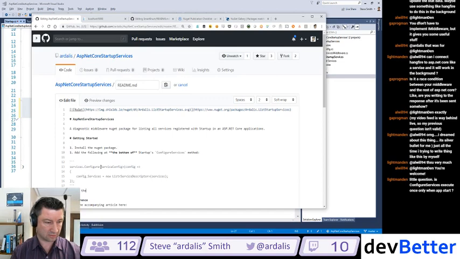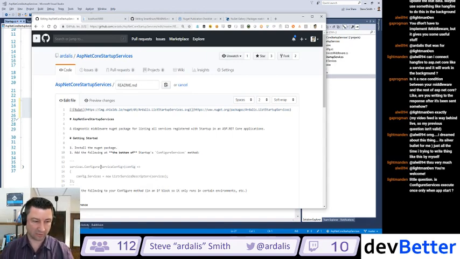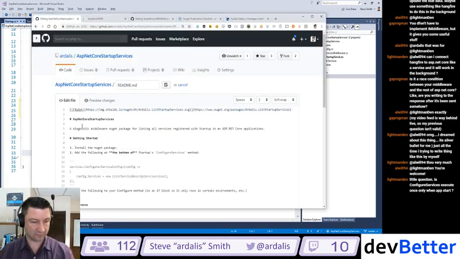And then we have the following to your configure method. For now, this thing just totally runs for every path of your middleware. So that's why we only put it inside of an if block. So we might do something like if environment equals something. We'll fix that in a later version.